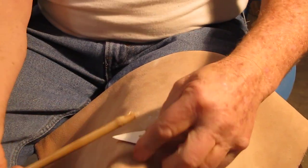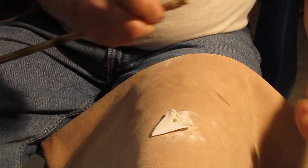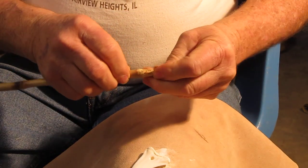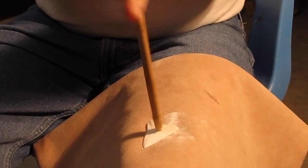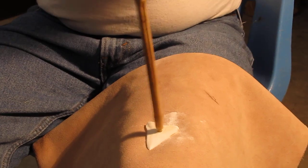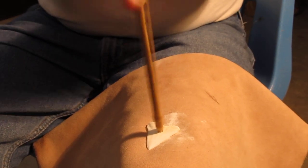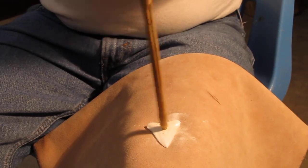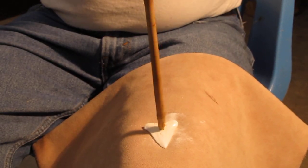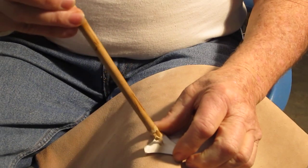Uh-oh, now we're down to the part where the drill is getting down into the part of this too much, so I'm going to have to turn it over again and hope we can get it. All right, we're about 3 minutes and 45 seconds. In the dentin part, it's been taking anywhere from 4 minutes to 7 minutes. Now it doesn't feel like it's cutting right now. Boy, I'm just so close.